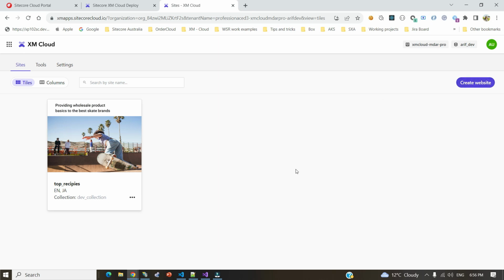So you can create a website straight away here, and it would be here in a sort of a tile, and then you can directly click one of the websites, and basically it will open the page application, and inside the page application the site will be running. You can create another website obviously, and there are other options here as well. So you can see all those different things.